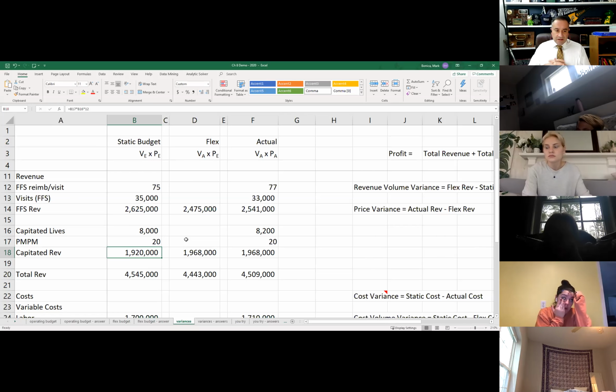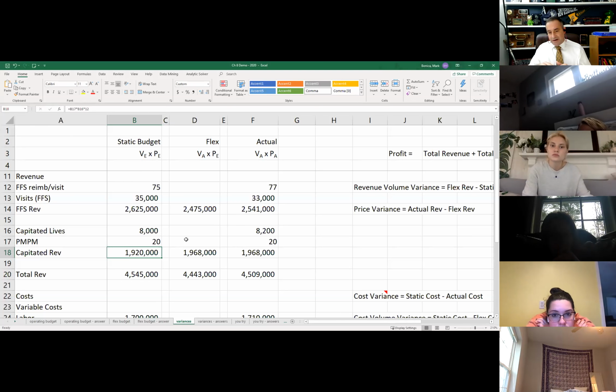So in reality, there aren't a lot of pure capitated contracts out there now. What we have instead are value-based contracts, which are a little more complicated. It's actually more complicated than what we're presenting here, but it's a variation on capitation. So with this example, I would expect them to give you a monthly check that reflects the number of patients you're providing under the capitated contract. The contract would be $20 per member per month. This month we had 8,000. Next month we have 8,100. The month after that we have 8,200. The month after that 8,250. So that it averages out at the end of the year to 8,200, which would be what we're capturing here. But it might be 8,100, then 8,150, then 8,100, then 8,300. There might be some fluctuation.